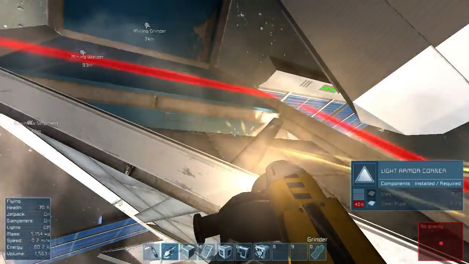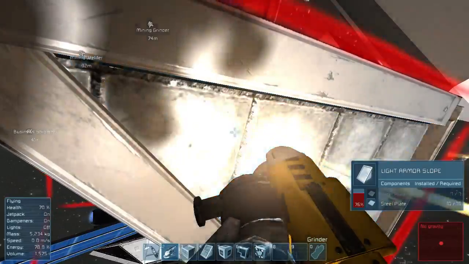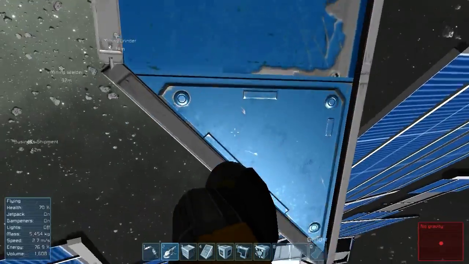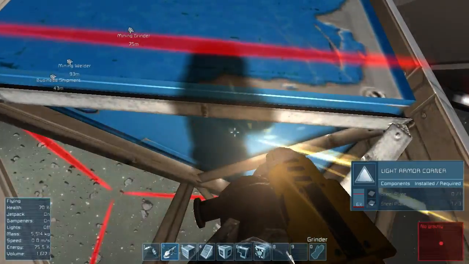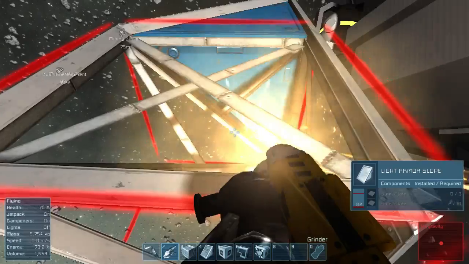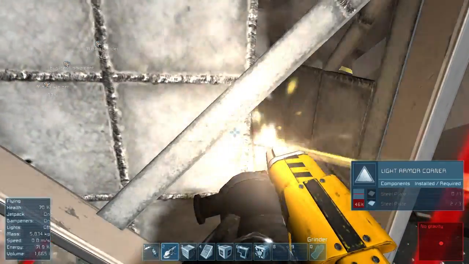Really, I just need to spend a day in creative and have a good time, because it's difficult to mess around and try out ideas and strategies in survival, obviously. I mean, we are a space engineer. You would think this technology existed at some point where we got to learn about it and play around with it, not just surviving out in the middle of space.